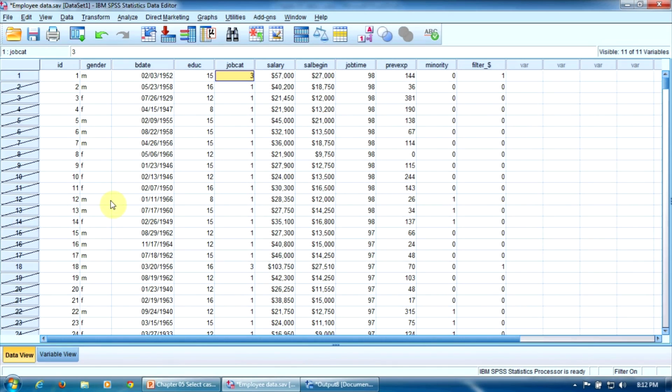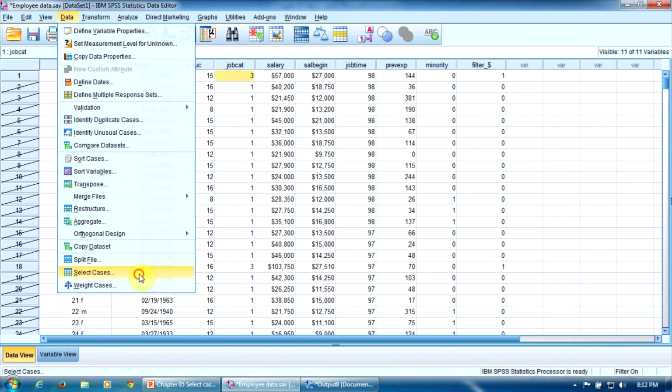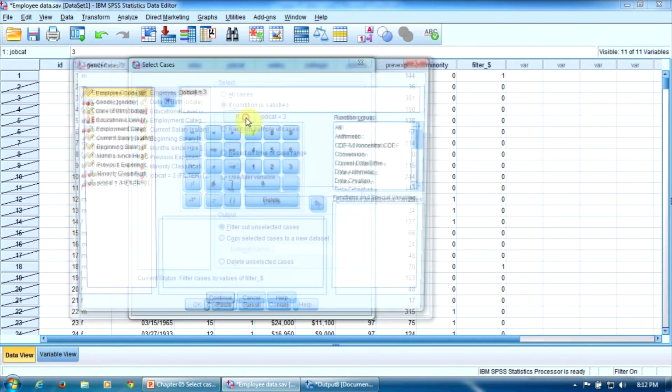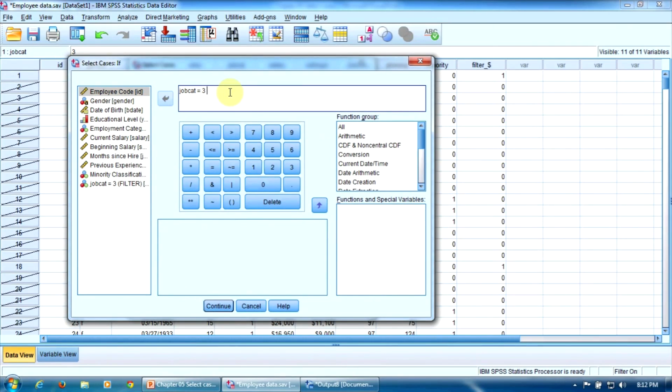Of course, we can use multiple conditions for our selection. If we want to keep only the clerical employees and the managers, so 2 categories, clerical and managers, we'll enter the following condition. Back to Data, Select Cases, If, and here we add the second condition, or JobCat. I will enter it from my keyboard. JobCat equal to 1.